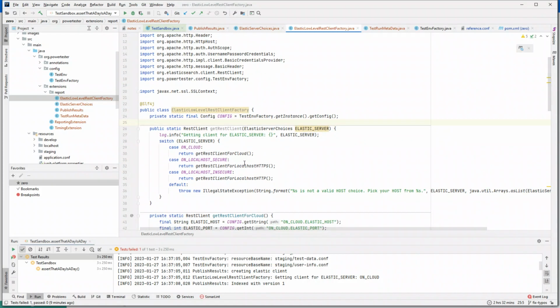So what we're doing is we have a factory method called getRestClient, which accepts an Elasticsearch choice, and based on the choice it gives us the right REST client, right?